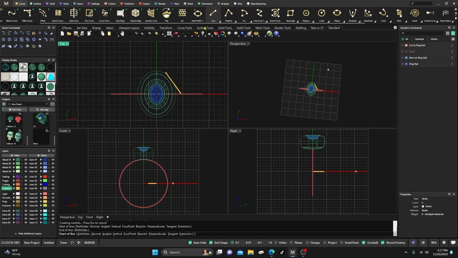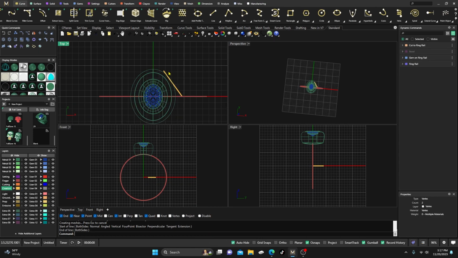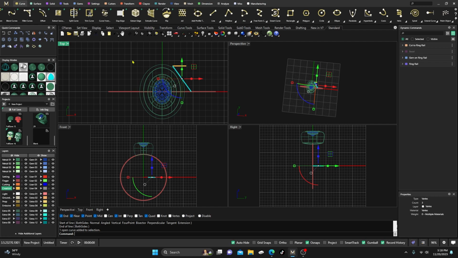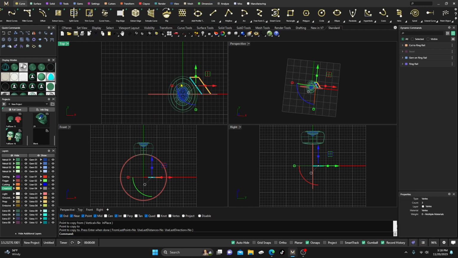And then to get your other line here, we'll have to turn on grid snaps. Or not grid snaps, O snaps. We'll turn off grid snaps, and we'll bring back that line. And I'm not sure how big your stones are. So that's a 2 point something. We'll just take it to around a 2, something like that. Right? And then I'm just going to take this curve. I'm going to duplicate it from that point there to that point there, and it gives me my little shape there. And it looks like it goes to my line there.